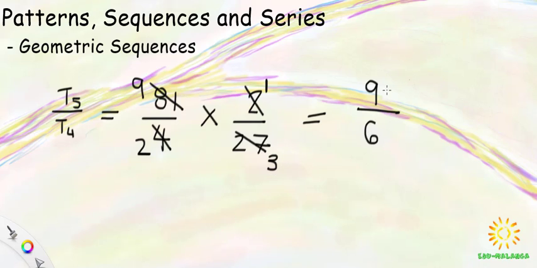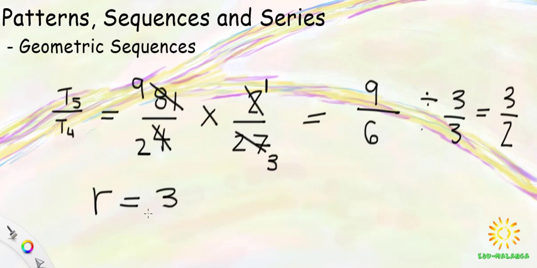And if we simplify further, we'll have division by 3 again over 3. And we get 9 divided by 3 is 3 over 2. So we've then confirmed that our common ratio R is equal to 3 over 2. The different ways in which this expression could have been simplified: you could have multiplied 81 times 2, 4 times 27, and then simplify the resulting expression. But I find it's normally easier to simplify when you're still looking at numbers that are not too big.